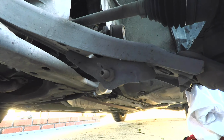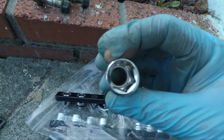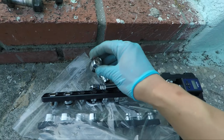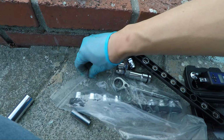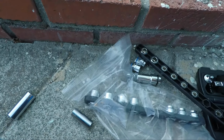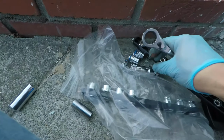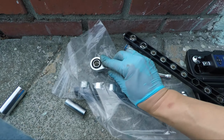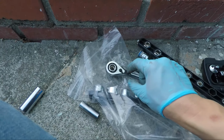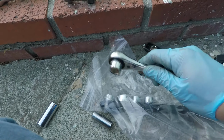Now I have this set of tools here that I bought from Lowe's quite some time ago. What these tools are, are these sockets that have holes straight through the middle of them. This is a set that is used in conjunction with this ratcheting wrench. So in other words, I can use this ratcheting wrench along with one of these sockets to basically go around the bolt, hold the bolt in there with an Allen key wrench, and then just go at it. This makes it much faster and much more convenient. So I highly recommend these.